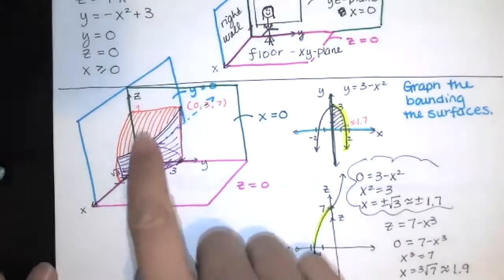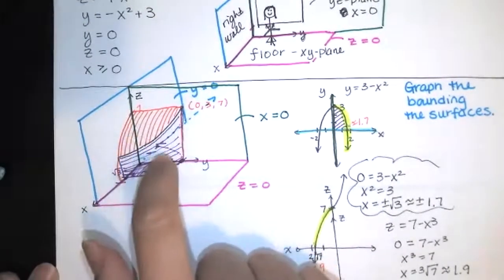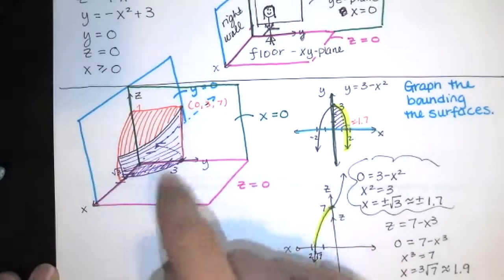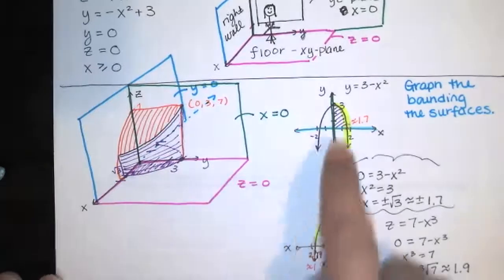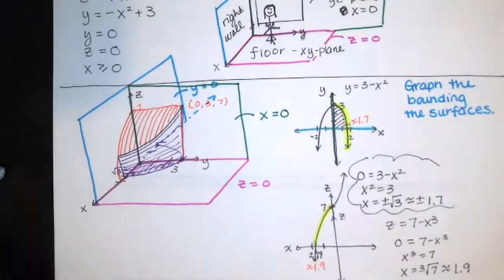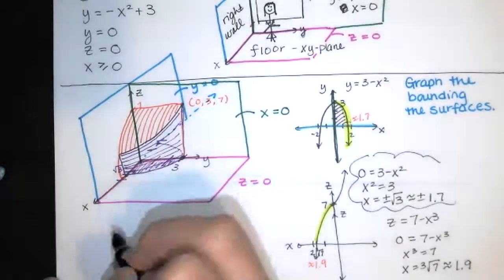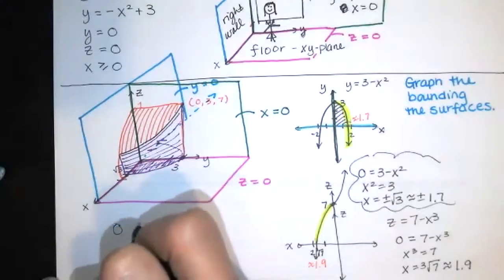Okay, so we want the solid that's bounded by this, and that plane, this plane, and this plane, and we want x to be greater than or equal to 0. So we want the solid that's above that region right there. Well, in order to do that, we graph first, and we have. Good for us. It took a while, but we got it. And now we need to think about what the bounds for z would be, and what the bounds for y would be, and the bounds for x.